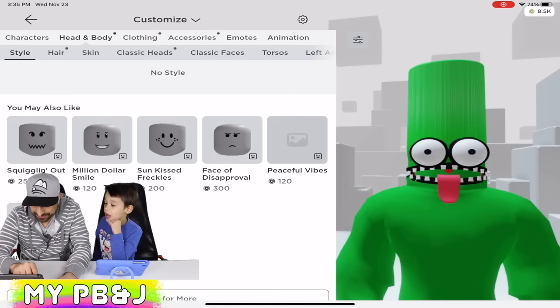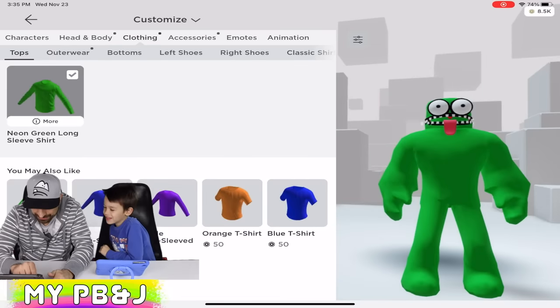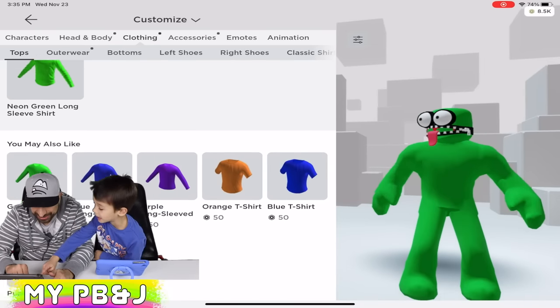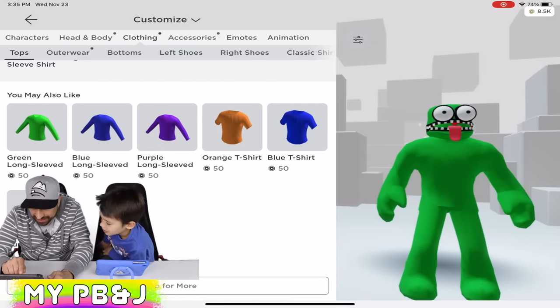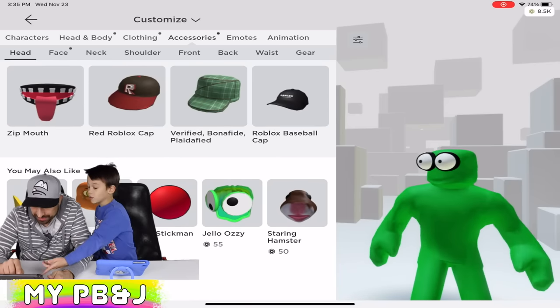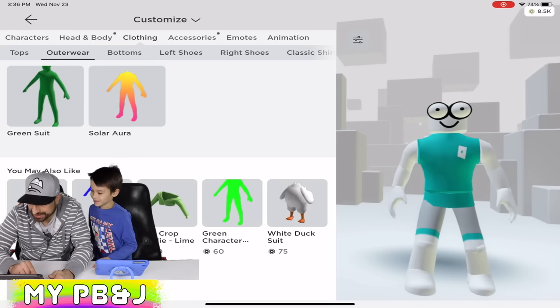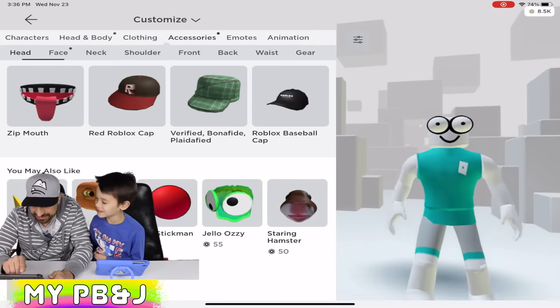Okay, so let's take off all the stuff. And don't do round. Get rid of the hair. Don't do round. All right, let's see. I gotta get rid of the... I bought that shirt too. Hey, Dad. Accessories, mouth. Daddy, you should have used that the whole time. There's all the outerwear. There's the full suit. And I still have eyes. Now you look so weird.